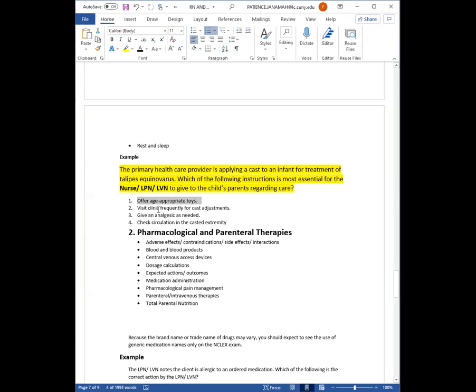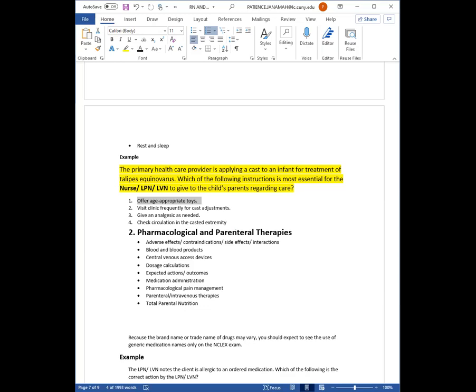this is how the NCLEX will twist the question. They give you the information. They want you to figure out what is necessary right now. What do I do right now as the nurse? So even if you are sitting down as a nurse, minding your business, and the mother brings a child and tells you, my child had a cast since last week, and I'm here to just check. Everything looks good, everything is fine, but I just want to make sure it's in place. You still need to check for circulation, even if the mother doesn't tell you.